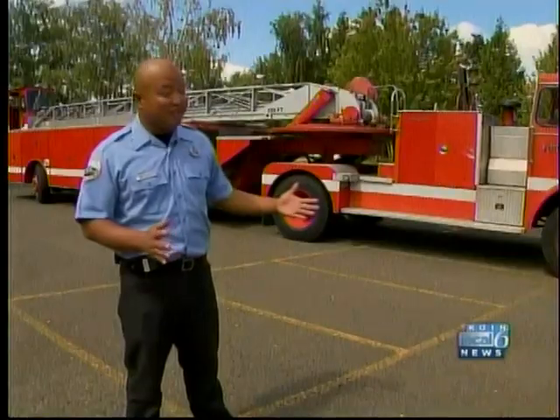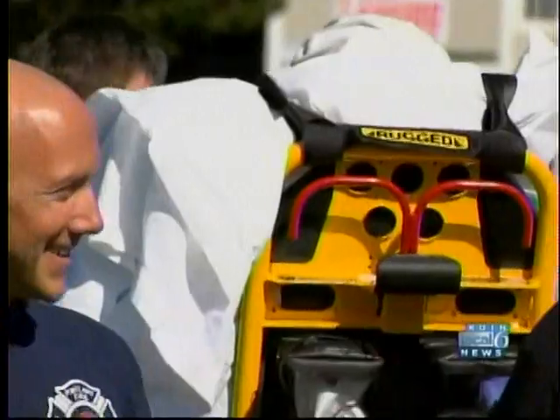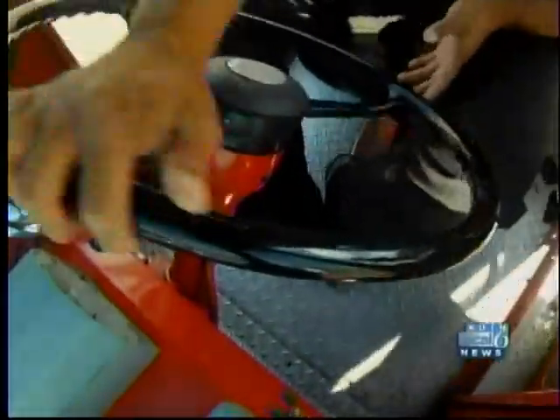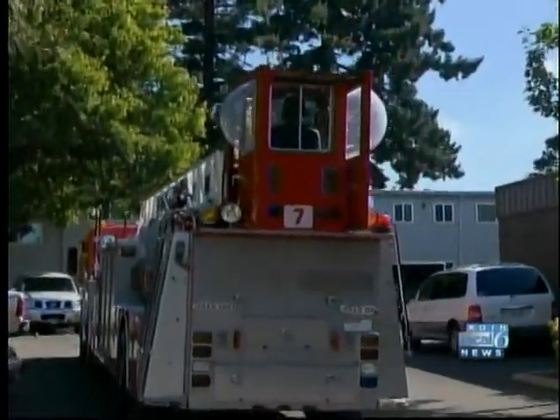When drivers don't pull over, or when they pull over into the left lane and then stop right in the middle of the road — it takes a lot of room for us to get through, and the more room you can give us, the safer it is. So just make sure to pull to the right. From fires to medical emergencies, getting there quickly can save lives, and in the end, that's what drives Firefighter Stevens. Reporting for you in southeast Portland, Amy Frazier, COIN Local 6.